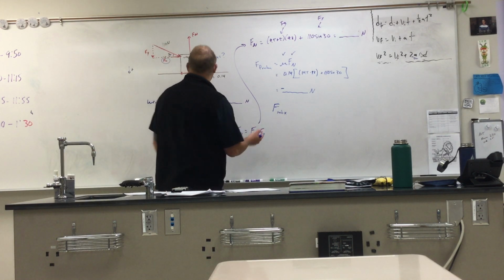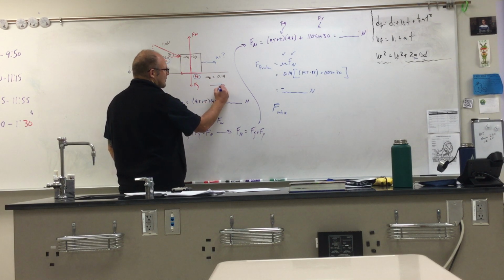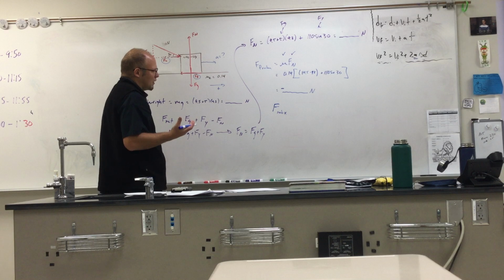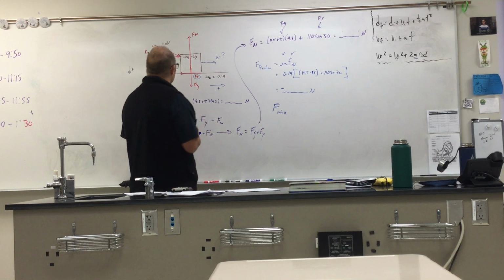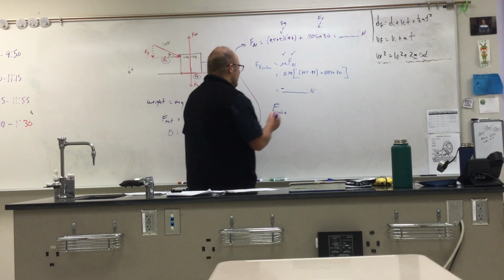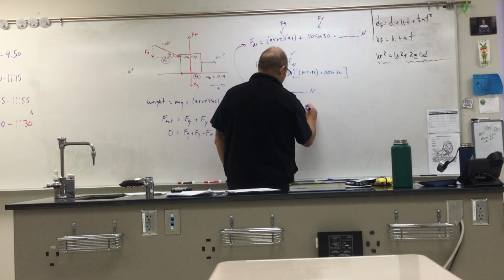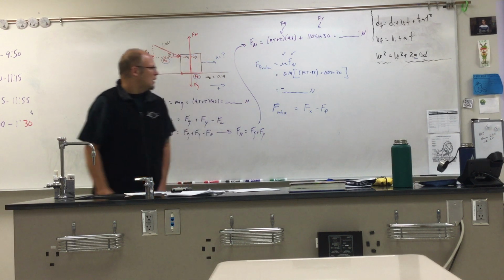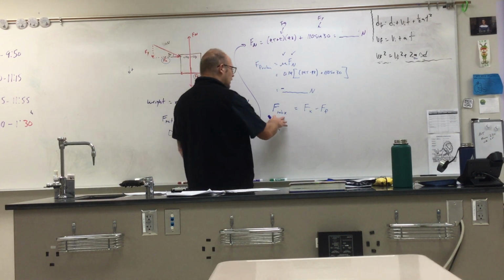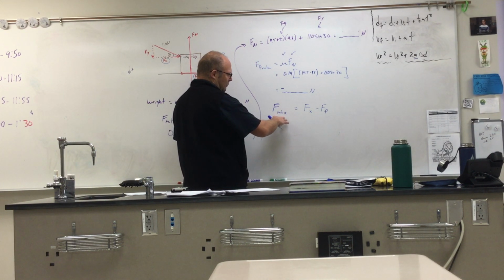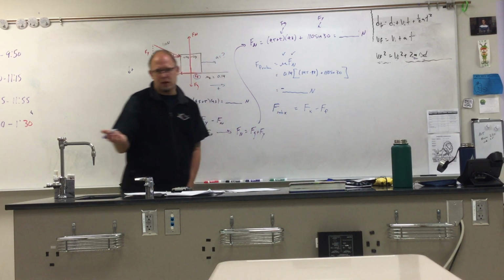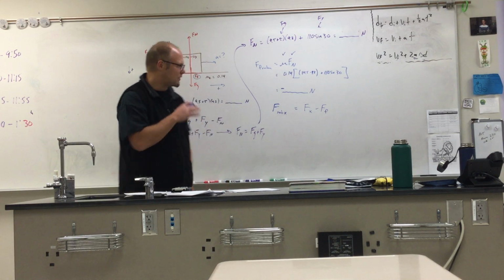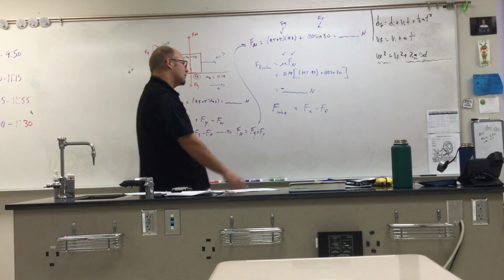So F net, and I'm just going to pick a reference frame. I'm going to say positive this way because the carriage is moving that way. You can do it the other way, but why? Let's work smarter, not harder. So the F net is going to be whatever Fx was minus the force of friction. I know that the question is asking for acceleration, but remember that F net is equal to ma. So if we know F, and we know m, we can get a. I'm just dealing with forces right now. I'll bring it back to acceleration in a moment.